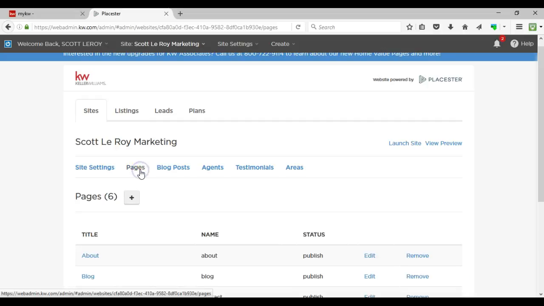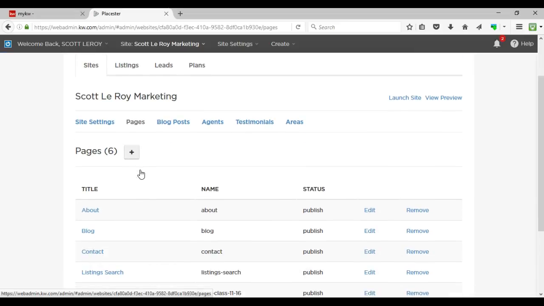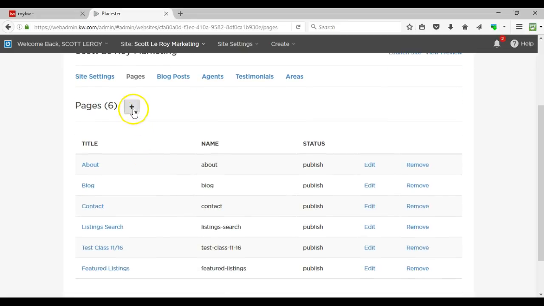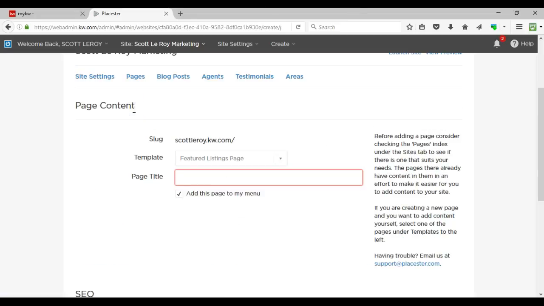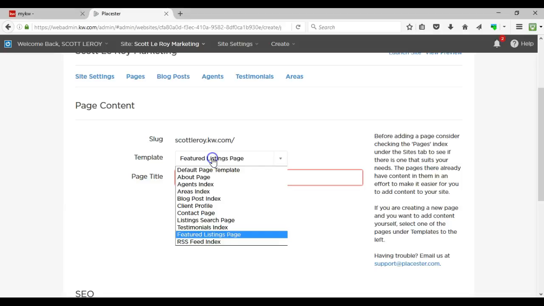Alright, so once we click the pages option on here, and if we scroll down, we'll want to click on that plus sign so we can add inside a brand new page just for our Meet the Team or whatever you'd like it to say. Once we do that, as you can see, it automatically is displaying our featured listings that we had previously. Once we click that drop down on here, here's the agents index, then all of our agents will come over immediately.